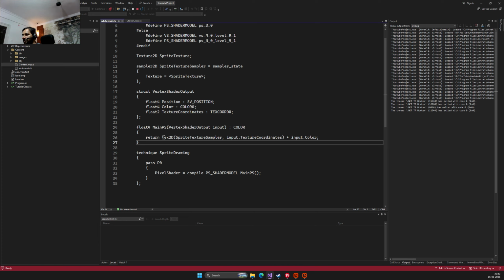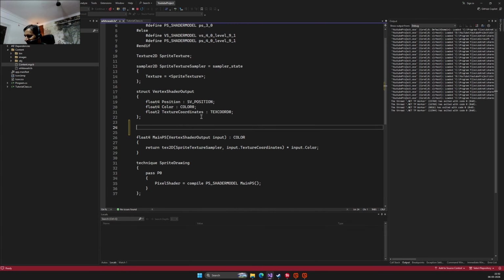Right now, see here, the return type is float4, so it doesn't say color but float4. There are R, G, B, and A. There are 4 variables: the red component, the green component, the blue component, and alpha.